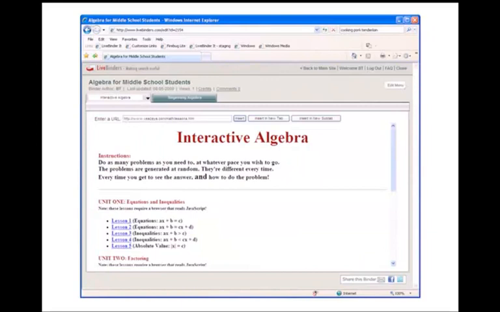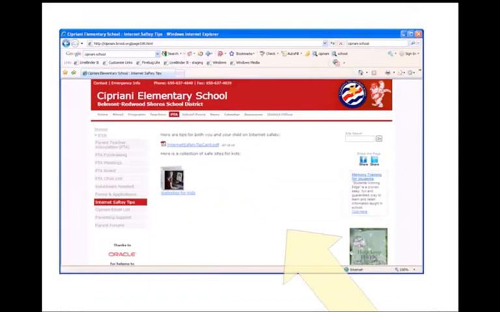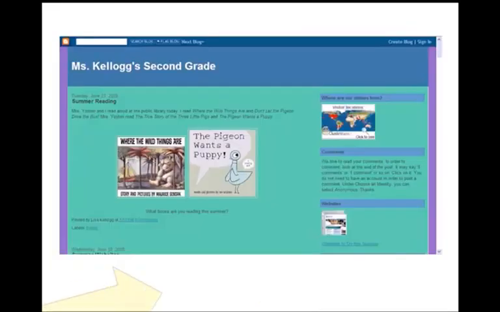And you can put binders anywhere. This binder is up on the school website. Many parents are asking for safe websites for their kids. Every time they open this binder, they see any new sites that were added. You can drag a URL to your desktop, which is great for the computer lab, or you can embed binders in your blog like Mrs. Kellogg did here. That's it. Live Binders is a simple way to share knowledge.